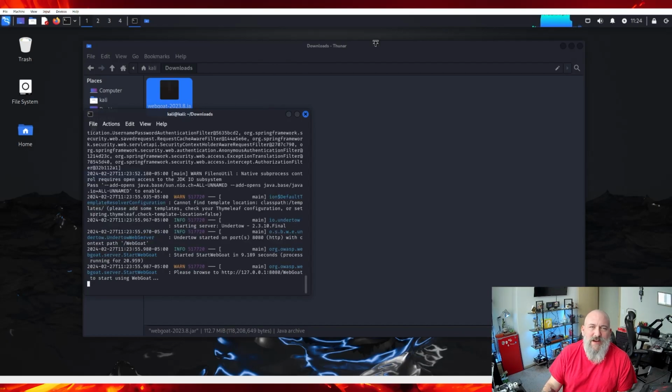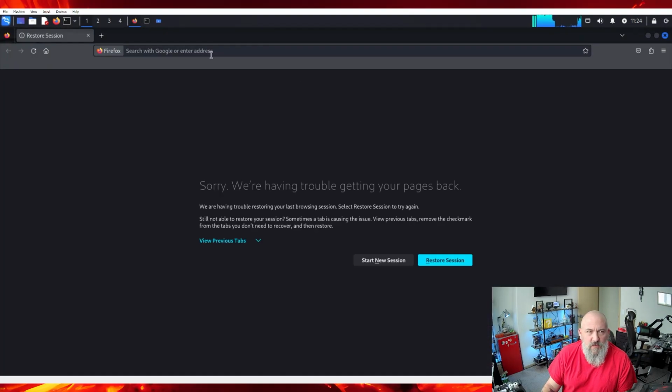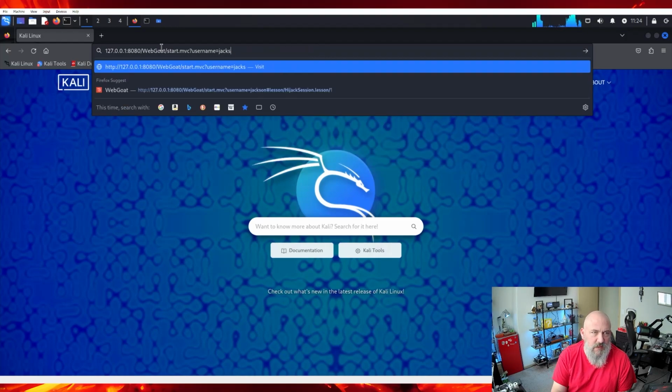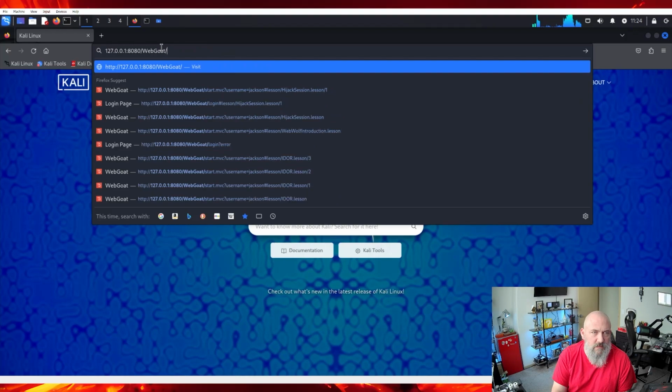Now, this is where things immediately got weird for me and could get weird for you, depending on how you do this. You can see I can go to 127.0.0.1:8080/WebGoat, and that will get me to the vulnerable application. We're going to start a new session. I'm going to go to 127.0.0.1:8080 and so on to WebGoat.